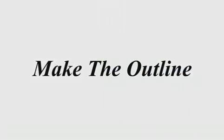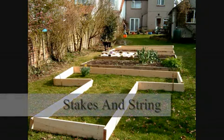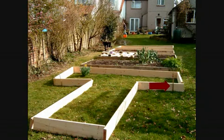The next step is to outline the bed that you want, both the length, the width, and the shape. Again, any shape you want can be achieved, so now is the time to think outside of the box. Using stakes and string for this is an easy way to accomplish making an outline. Just drive the stakes in the ground, wrap the string around the stakes, and then make your outline.